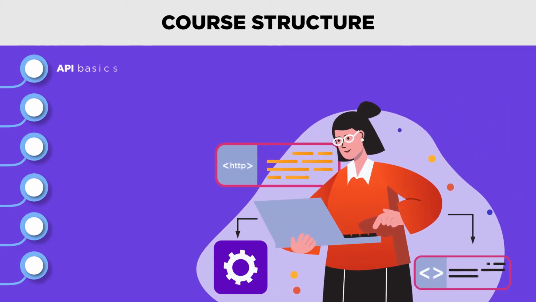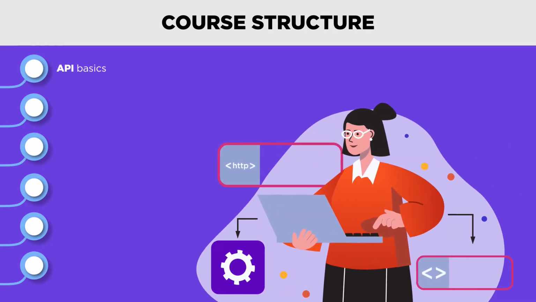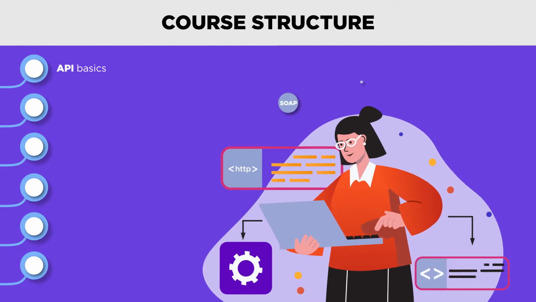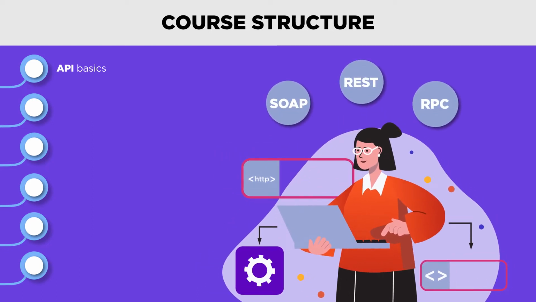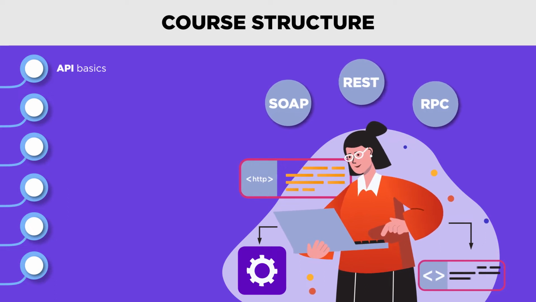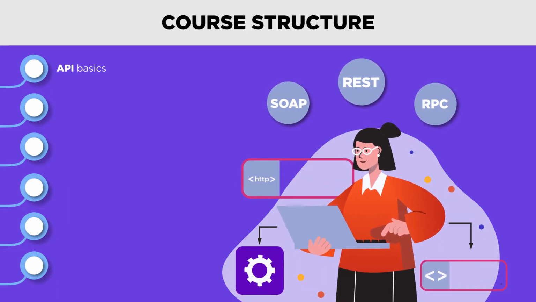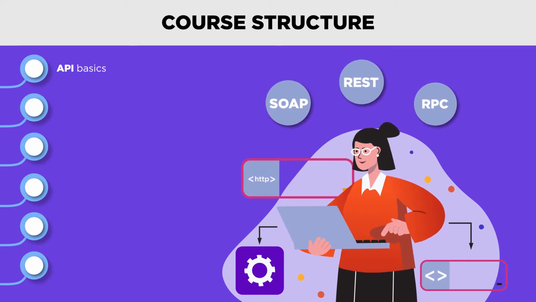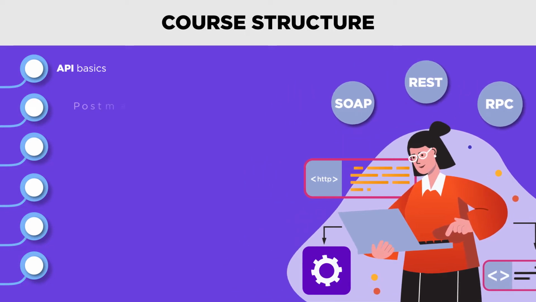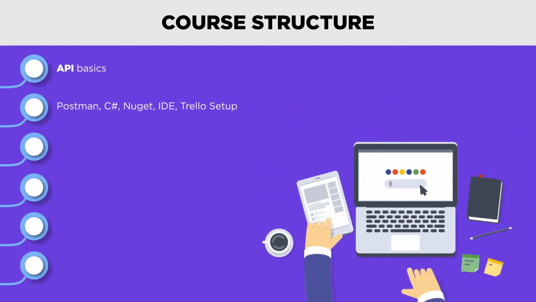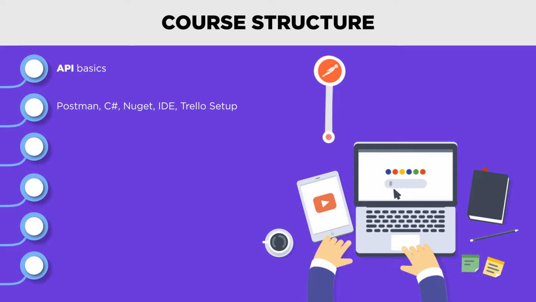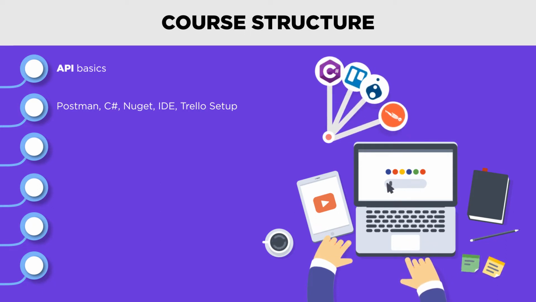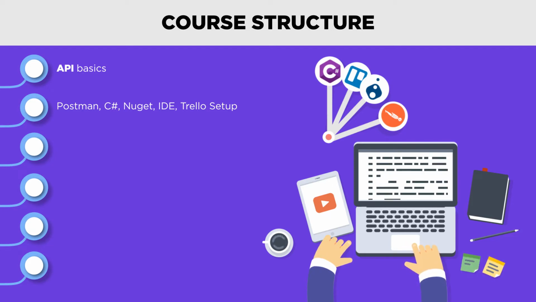At the beginning of the course, you will understand what API and web services are. Then we will learn different API types and discuss REST API architecture in more detail. Finishing the theoretical part, we will cover understanding of HTTP methods and status codes. After that, in the practical part, we will install Postman on our computer and proceed with our Trello account setup for educational purposes. Having done that, we will have our environment up and running for further work.